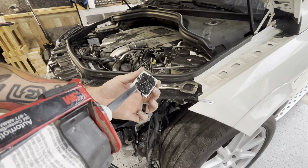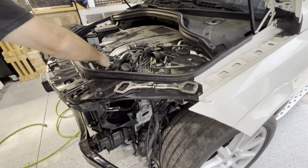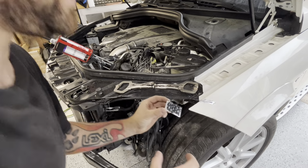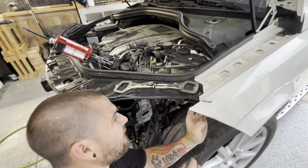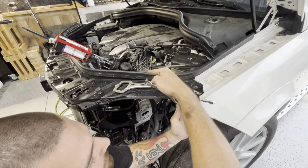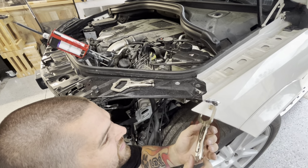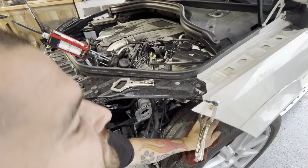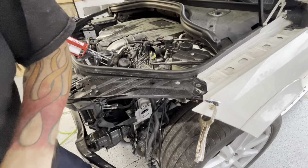All right. And then take it and just put it in place. Take your clamp. There you go. You see how everything oozed out the top. Try not to get my fingers dirty.